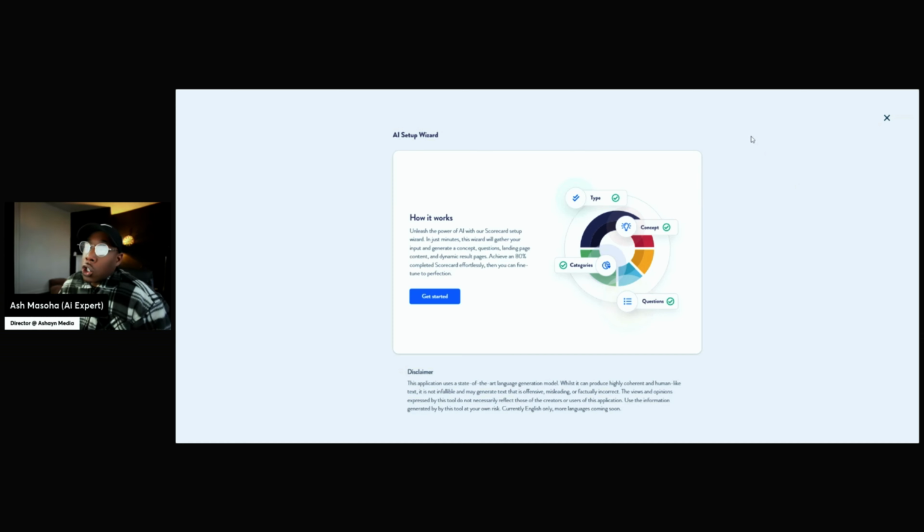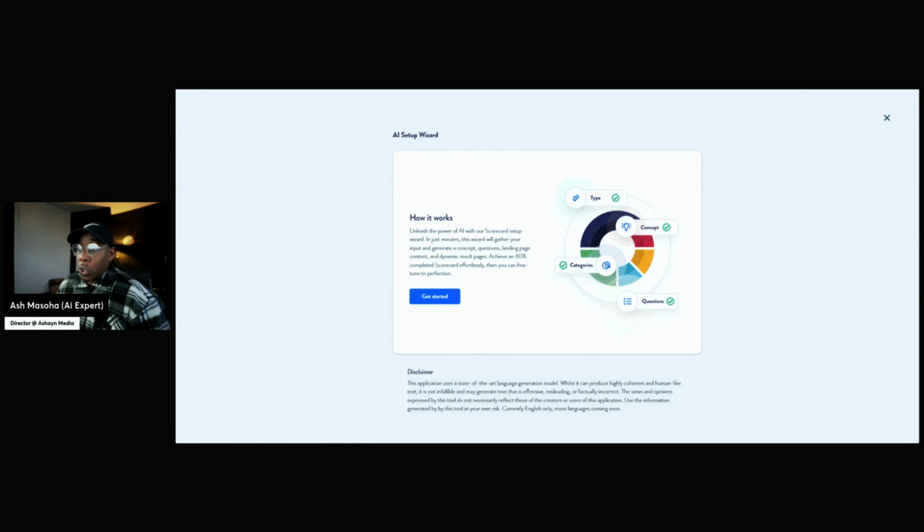So essentially, I'm going to be using an app called the Score app, or a system called the Score app. And how this works is it basically helps you to create scorecards. So scorecards are basically like little quizzes, waiting lists, questionnaires, if you want to put it that way, that basically help you to qualify your leads.